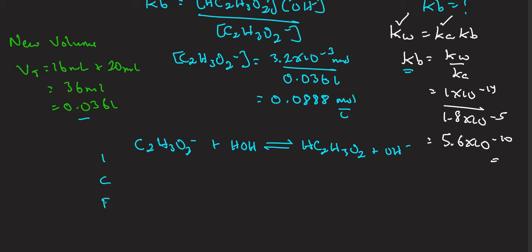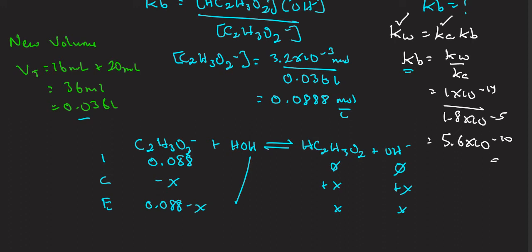Here is our ICE table. We know that we have a certain concentration that exists once neutralization has completed. Right, this is a liquid, so we can cancel it out. Everything else is aqueous. At time 0, it's 0 and 0. We know that this is a minus x, this is a positive x, positive x. Add I and C, and we get expressions at equilibrium for each of these species.